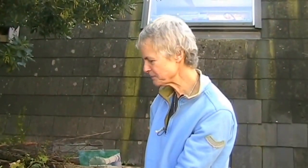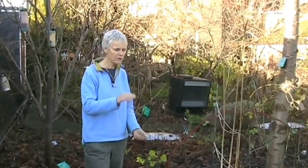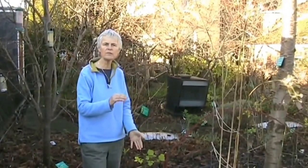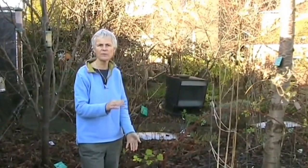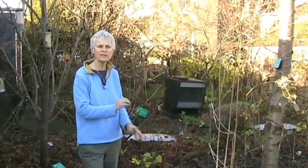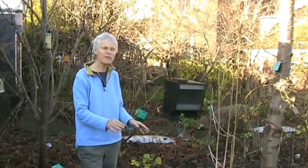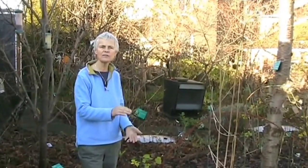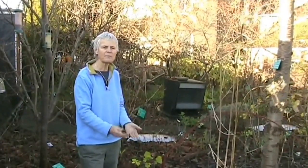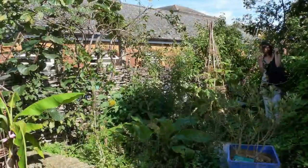The soil on top of the roof means that the rooms below are insulated from the cold. Last winter we did an experiment on the roof, taking the temperature on the surface and below and comparing them with another area, and we found that we're saving 2 degrees of temperature. The warmth from below is being held in the soil, so it's acting really as a very good insulator.